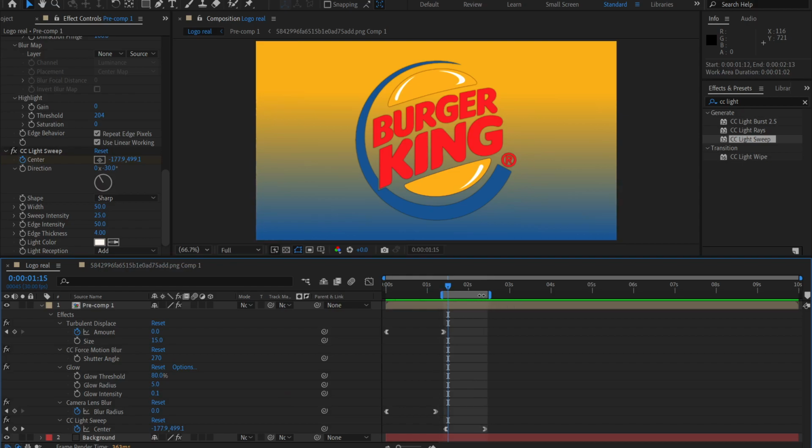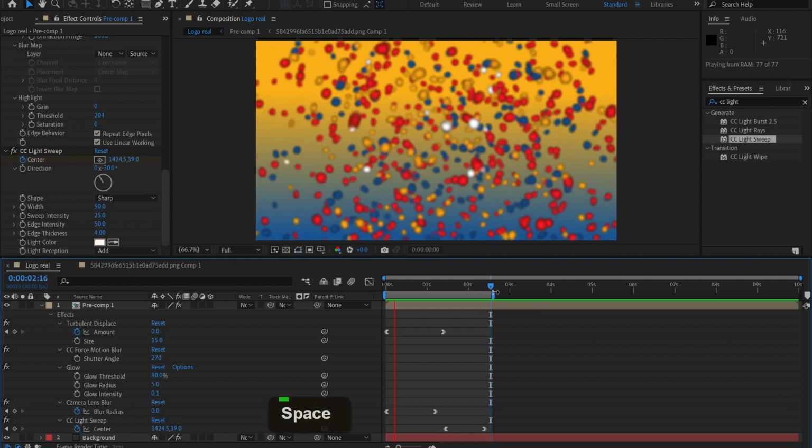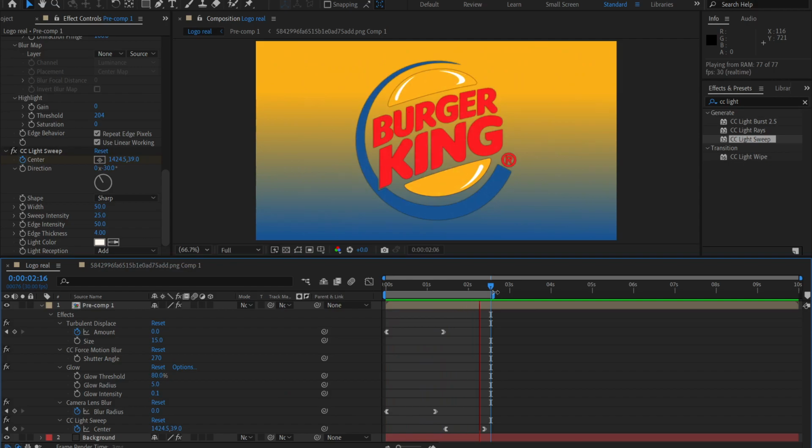You can move it around or extend it. The beginning should just stay at the beginning of the timeline. The ending is something that we just want to switch around. So B and N are the shortcuts for that.